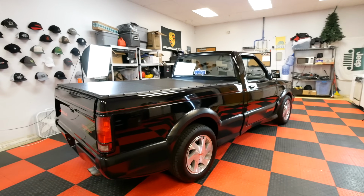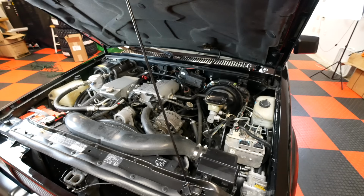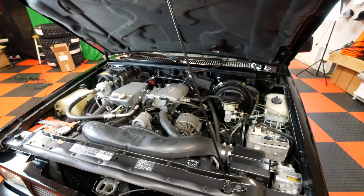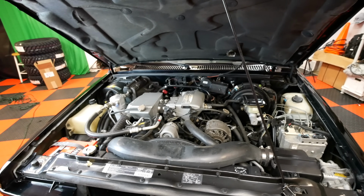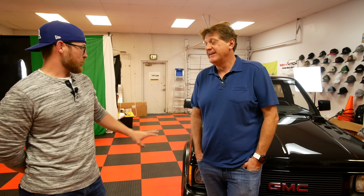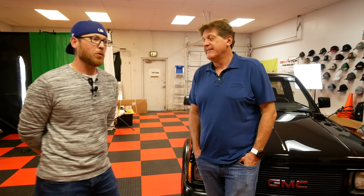Let's face it, back in the 90s when this was made, horsepower was kind of not there. And so when GM threw down the gauntlet and put out a car/truck that put out 300 horsepower, 380 pound-foot of torque, something like that? Yep, somewhere. Out of a 4.3-liter turbocharged six-cylinder. It was pretty astounding news. And in 91, this was the fastest car GM offered, faster than the Corvette, beat out Ferraris. It was the fastest production car Chevy offered at the time.